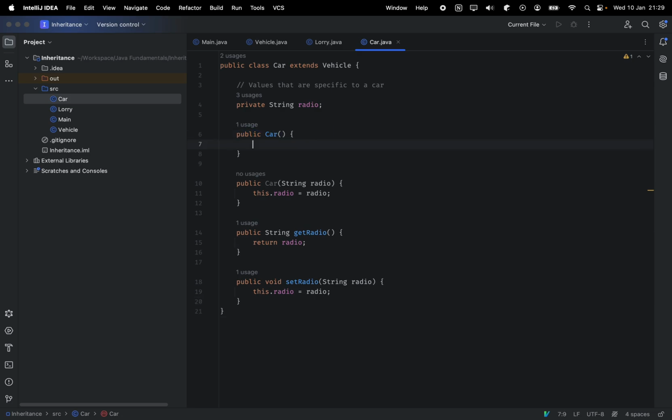So for example, when this empty constructor is called, the car just beeps.